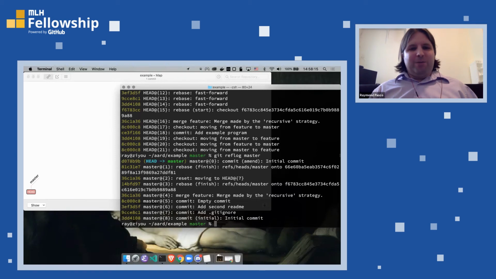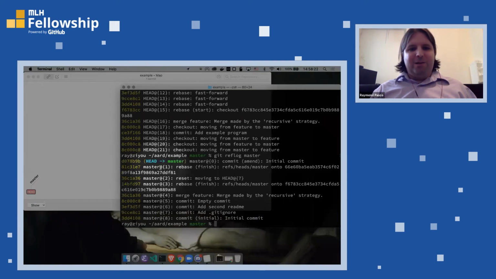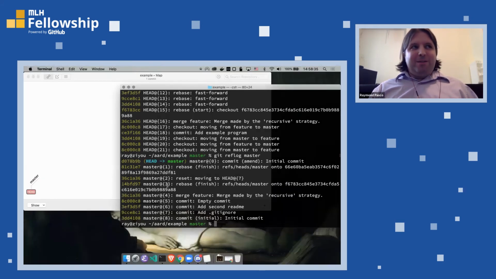You may have to look at the ref log. You may have to check out these things. You see this syntax like master at and then one in curly braces. That basically means master one step ago, and master 2 steps ago, and so on. So you can definitely get back to the state that you wanted it to be in. You'll find it in the ref log, basically almost by definition.